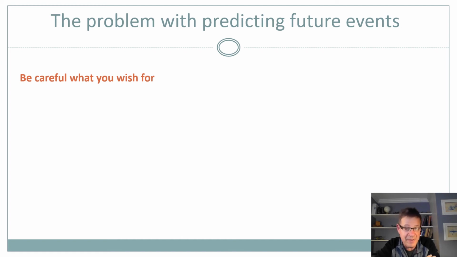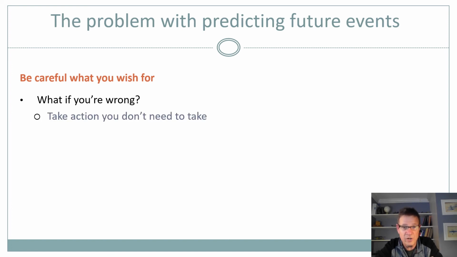And it is a be careful what you wish for scenario, because if you predict an event that is going to happen, well, what if you're wrong? What if you're predicting something that is not going to happen and it does, or something is going to happen and it doesn't? We had a major storm here last week. I didn't pay attention to the weather report. As a result, I ended up with a tree on my car.